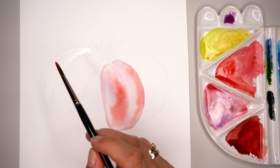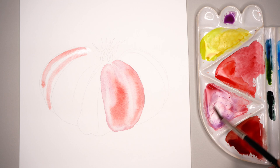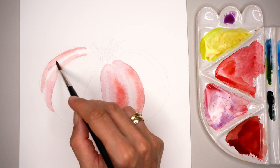Watercolor is a very transparent and light medium, and we need to keep this lightness. Even with a dark saturated subject, this tomato is quite dark, but we need to keep that light there. My watercolor mixes are not saturated, they're really transparent, and the first layer is super transparent, super light.